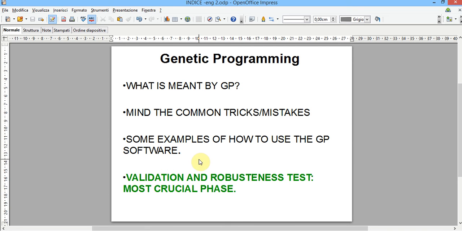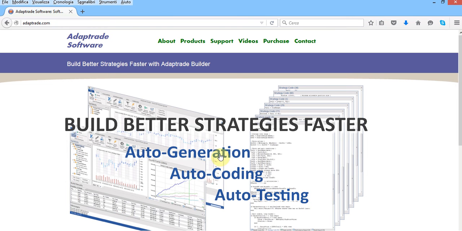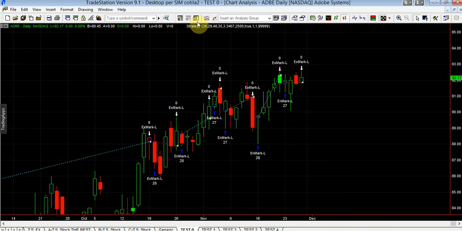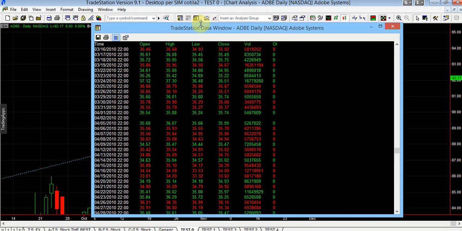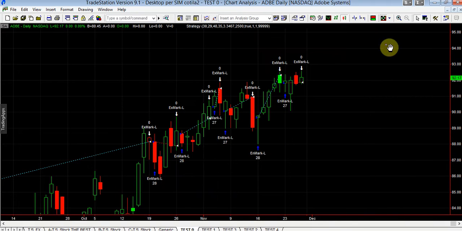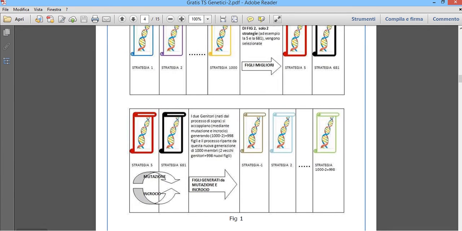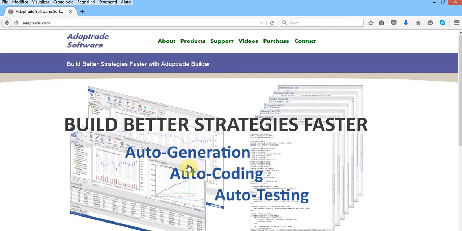However, at the same time we want to be very frank. The product is very good. We have also produced some interesting strategies we use, but you must be very careful regarding the use of this software. Downloading the input file, selecting a couple of settings from the product, you may hope to create a generation with 10 members and find a very good robust strategy. Unfortunately, that's just a dream.